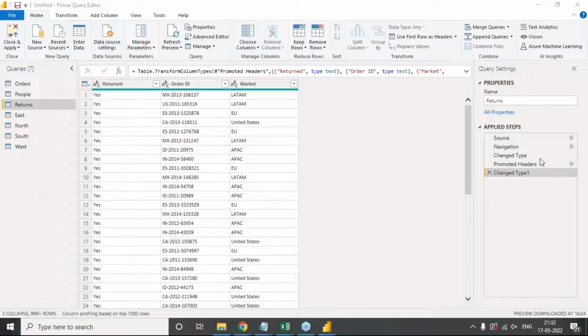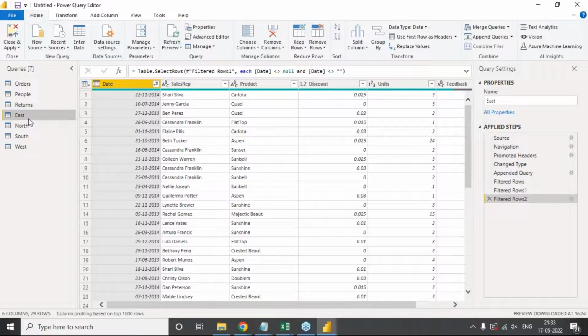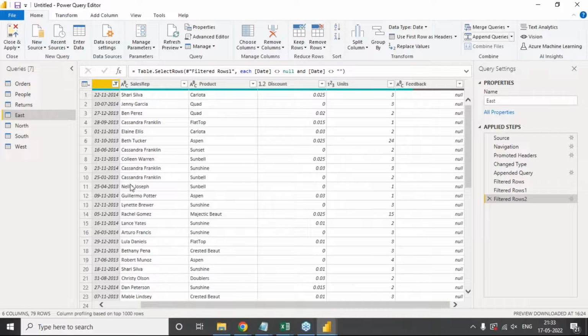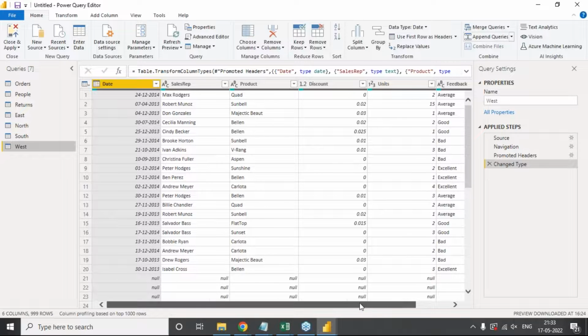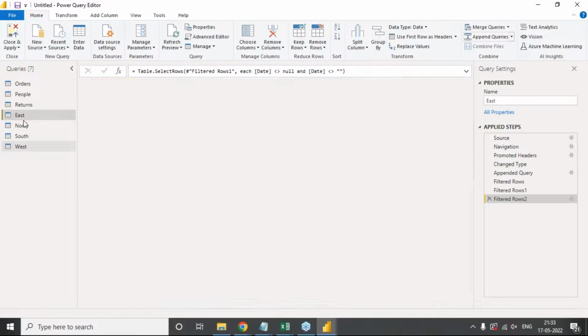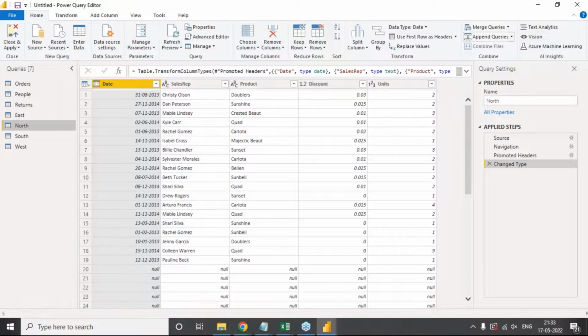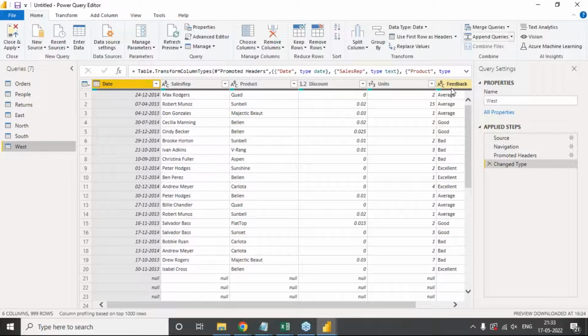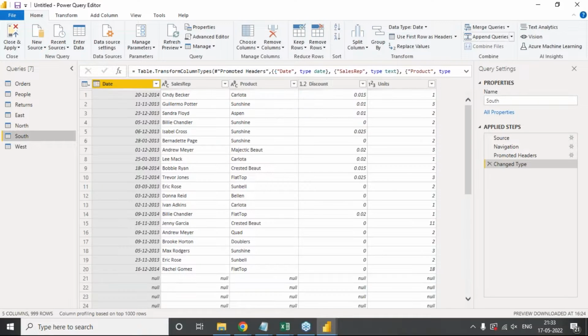Guys, we didn't make many changes here. What we have done is simply taken the 4 tabs, the 4 sheets of data, blindly. Before that, in the West table, we have one additional column called feedback, which is not available in these 3 tables. If I hadn't placed this column, you would definitely have asked what if we have different columns. If this column is not found in the South table, it will give you null values, as simple as that.